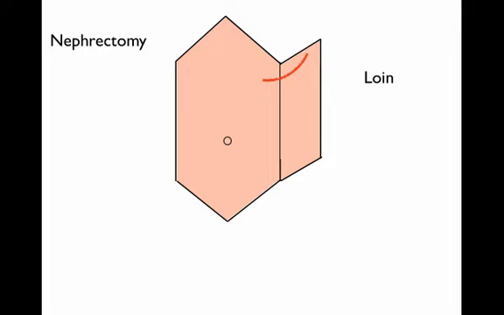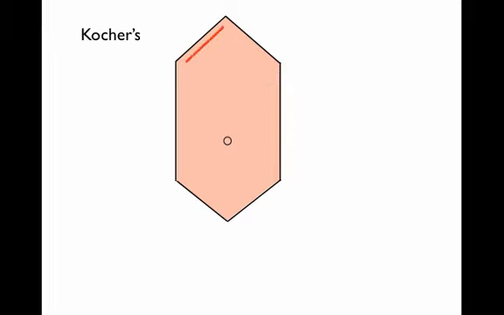Next, we'll talk about the Kocher's incision. This is essentially a right subcostal incision, often 2 to 3 centimeters below the subcostal margin. This is the classic incision you'll see when people have had open cholecystectomies, which still happen today, often due to failure of a laparoscopic cholecystectomy. They also offer access to the liver and the bile duct system.